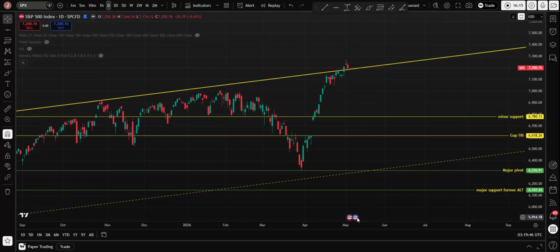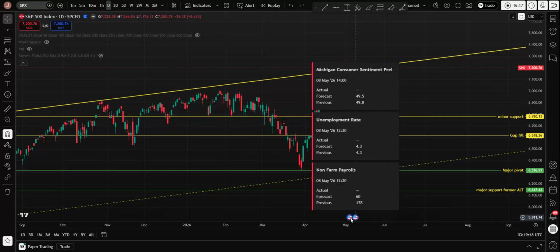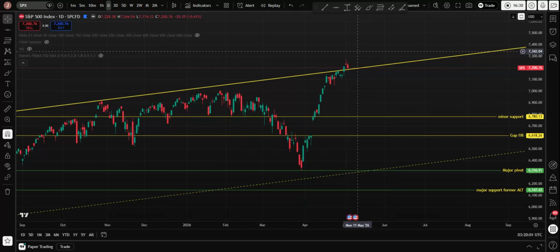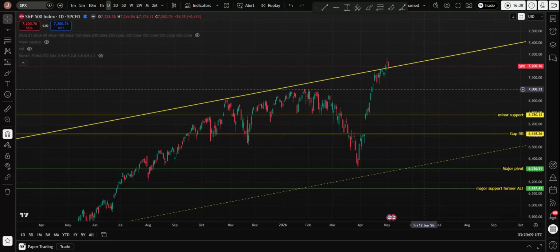And plus, we got economic data coming through. I think the unemployment rate is going to be on May 8th, so 4 days from now. We got non-farm payrolls. We got the JOLTS openings, so there's going to be a lot of economic data coming through. But we'll see what happens in this market. But I do think the S&P 500 is a short, along with Nvidia and a lot of these tech stocks. So we'll see how it turns out here.